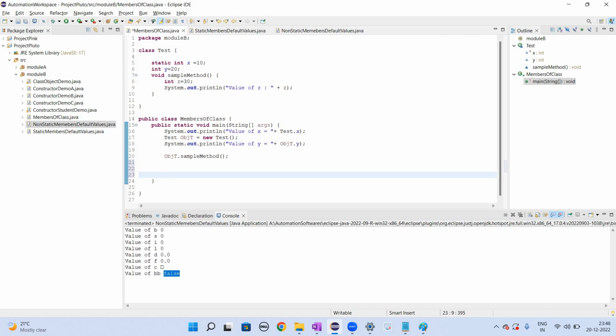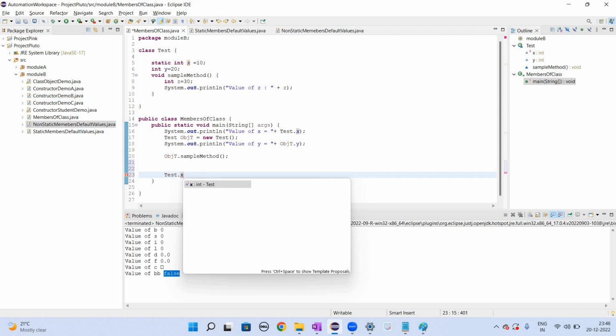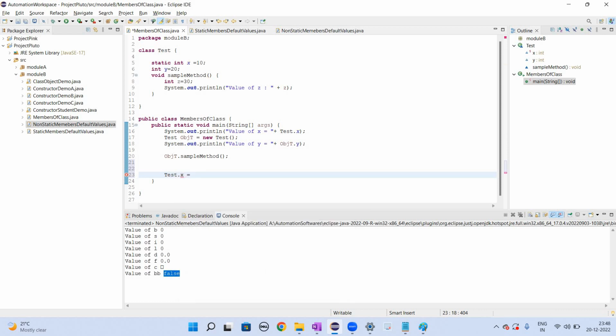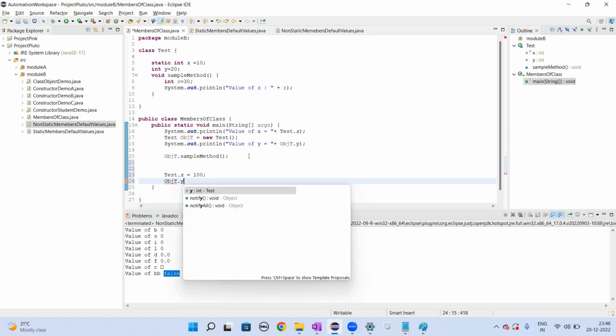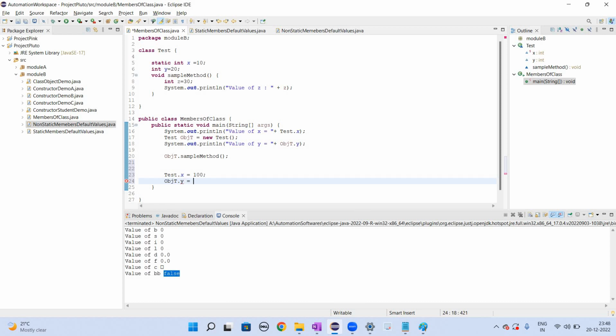How do I do that? For the static variable, Test dot x is equal to 100. Then for the non-static variable, object t dot y is equal to 200.